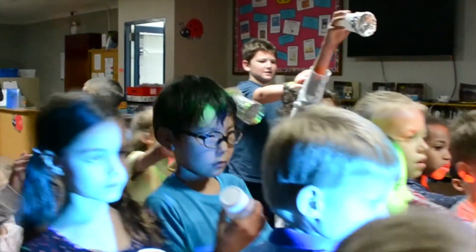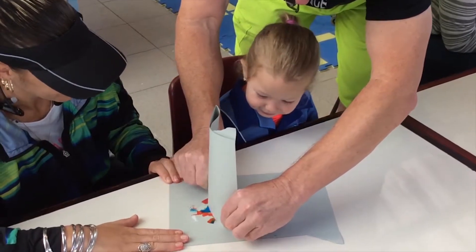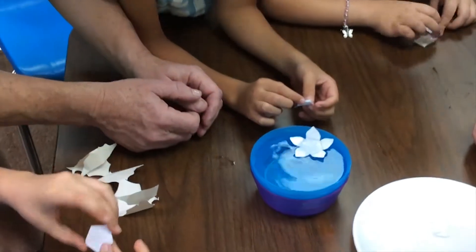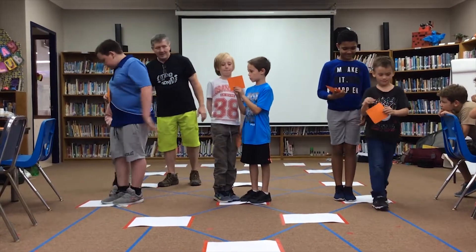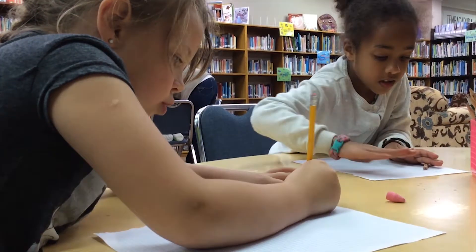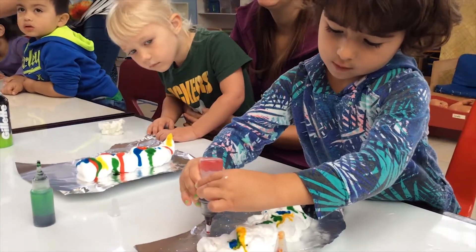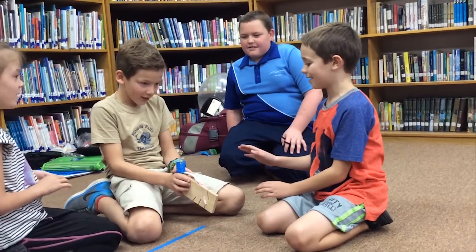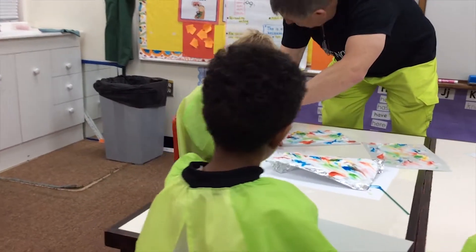We've done a lot of activities with colour, making artwork using scientific principles, food colouring and dye. We've looked at surface tension in water, we've done activities to do with logic and sorting. We've had students making machines and working out how to debug, prototype and fix problems with simple machinery. We've done making activities, inquiry activities, group activities and single activities. The school has been wonderfully supportive in helping all of that to happen.